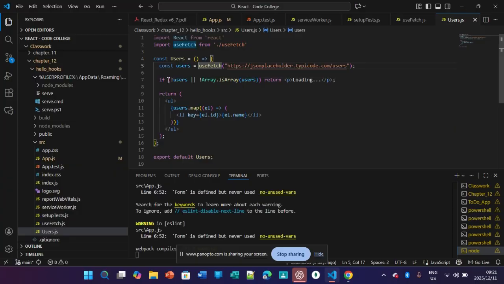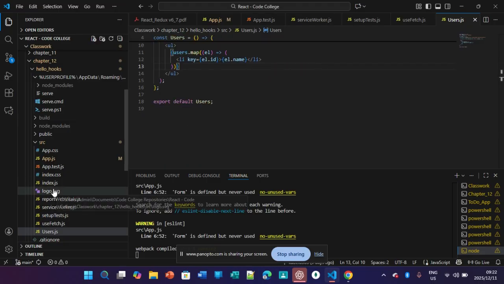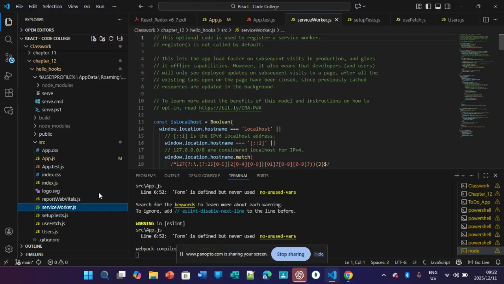Otherwise it returns users.map, el arrow li key equals el.id, then el.name, and so on. So that's pretty much what we're dealing with.